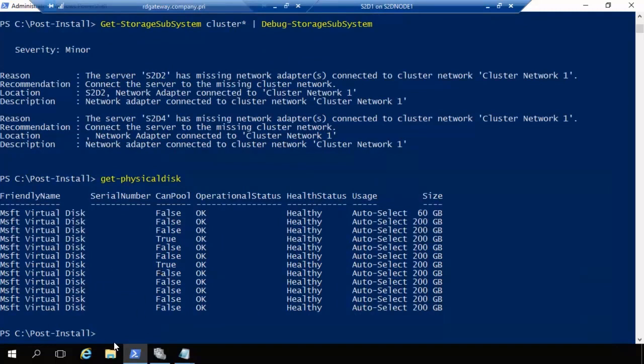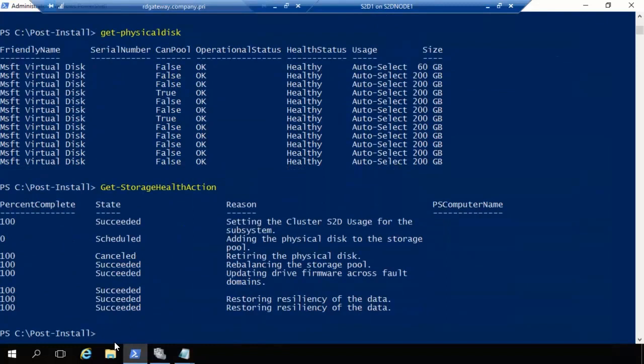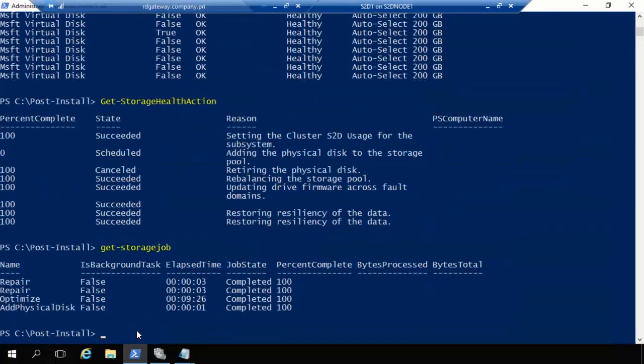So I go get storage job, and I can see, oh, I found a new drive. I'm adding the new drive to the pool. You can actually logically see everything that's going on. All of this is documented inside the failover clustering storage subsystem log in the event viewer. So you can see everything that's going on. It'll say, found new drive, disk, blah, blah, blah, adding disk, blah, blah, blah. And it'll do all of that. All of this is automagic, guys. I do nothing inside of here. This is the beauty of Storage Spaces Direct.